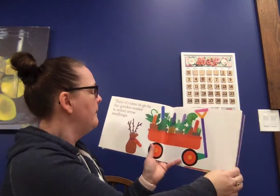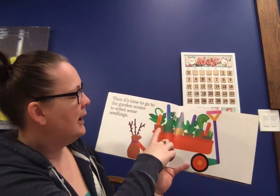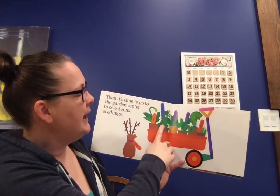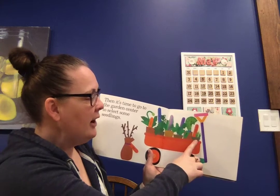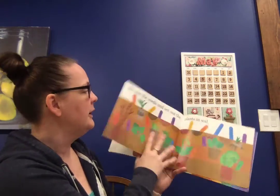So right here, this is a rose bush, a poppy. Miss Joy does have poppies in her yard. A delphinium, violet, pansy, fern, and carnation. Oh my goodness, so they got all sorts of pretty flowers.